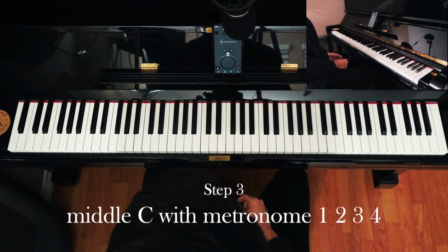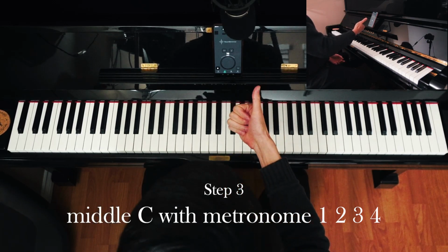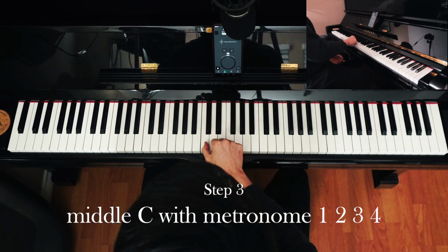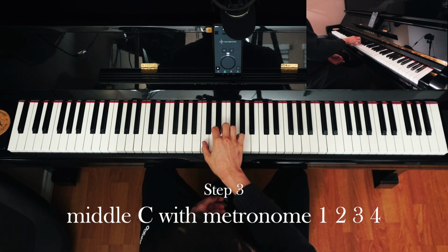We're going to keep that metronome going. Keep it on at 72. We're still going to count 1, 2, 3, 4. We're going to up the level. So we're going to take our thumb, put it on middle C. And now we're going to count 1, 2, 3, 4, play.